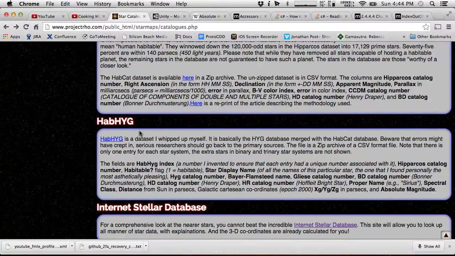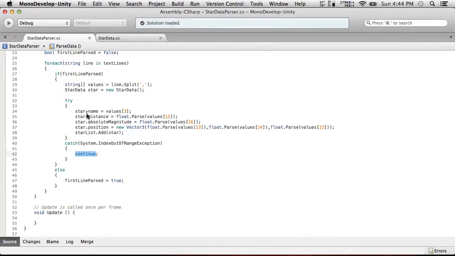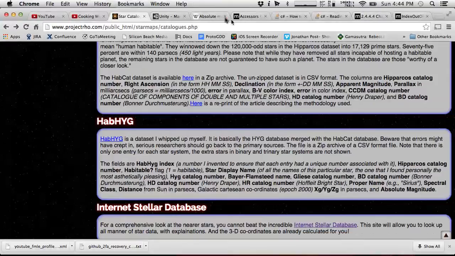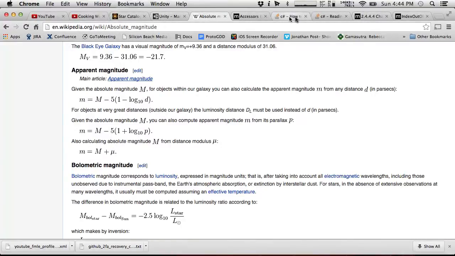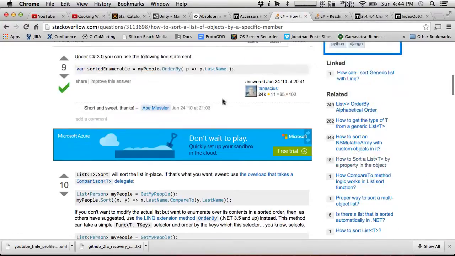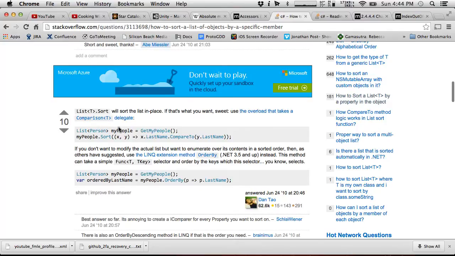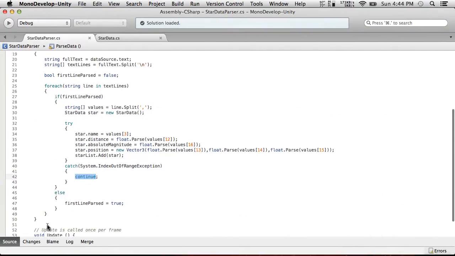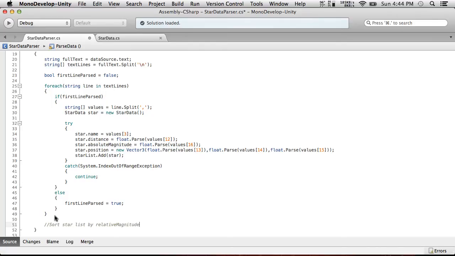So, what were we doing next? I wanted to go through some of this. So let's go back to what I was looking at here, there we go. So we can sort the list in place. After we got the list, we're going to sort the star list by relative magnitude.